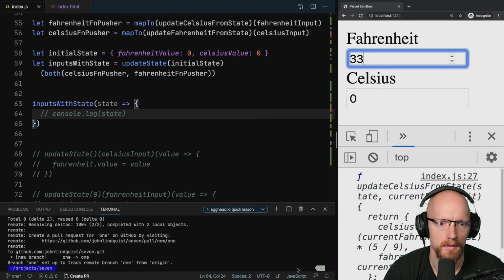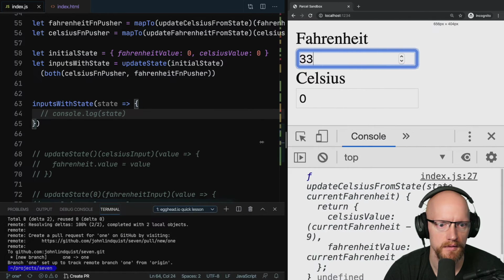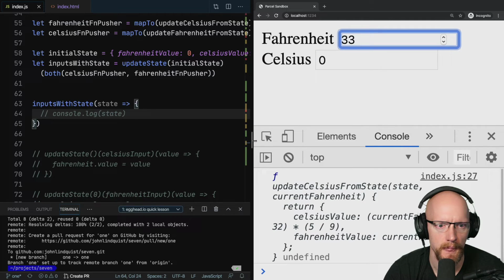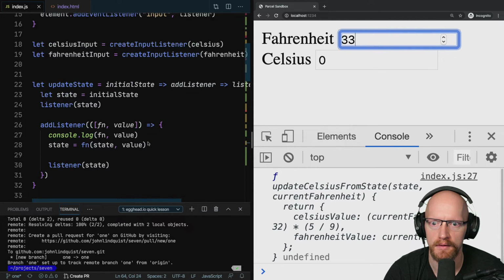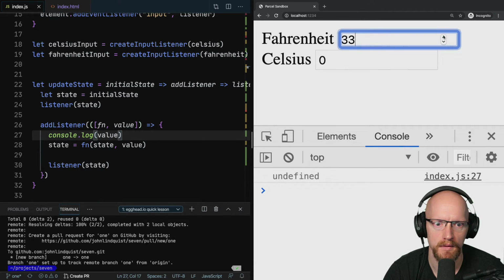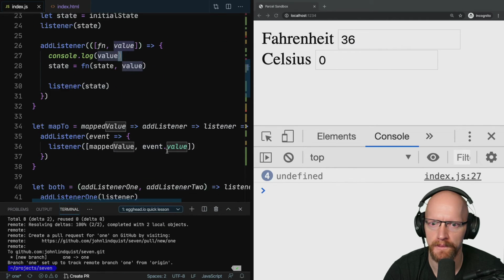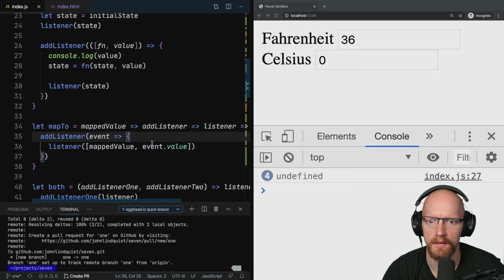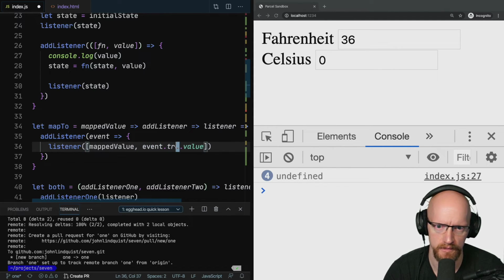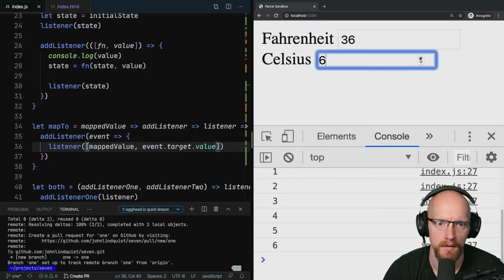Alrighty, so return current Fahrenheit. It's a function and, oh, that value is undefined. Oh, event.target. Okay, there we go.